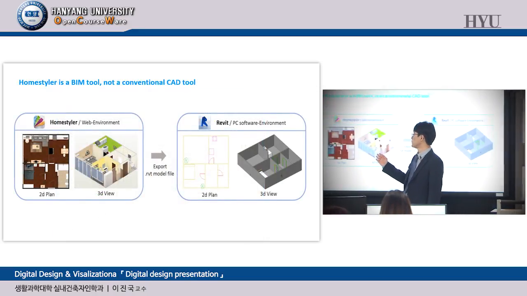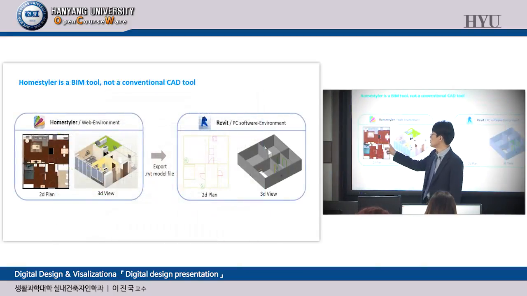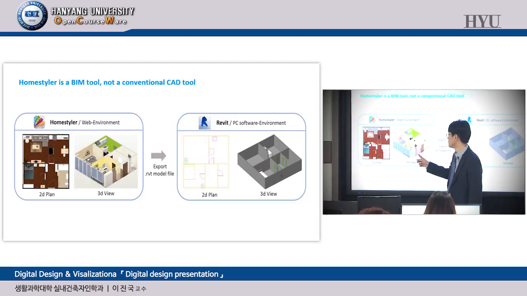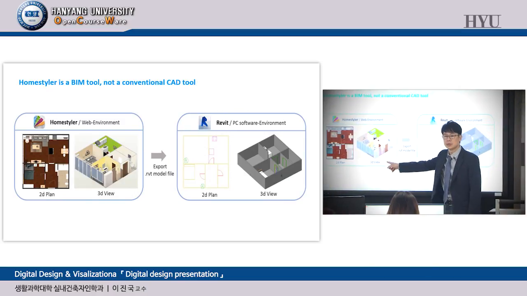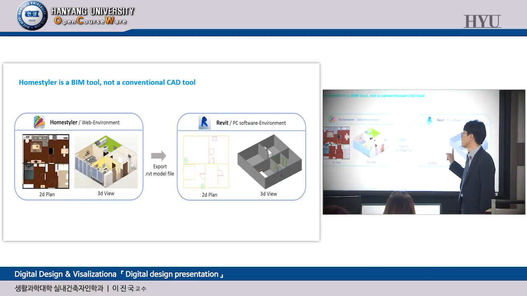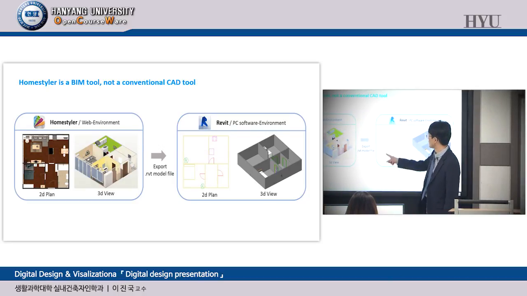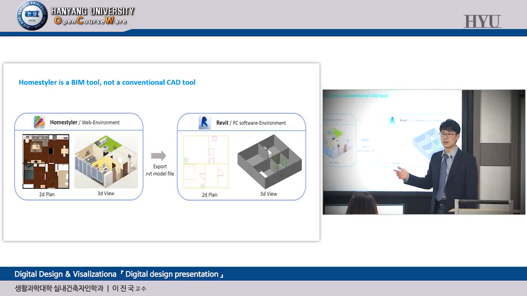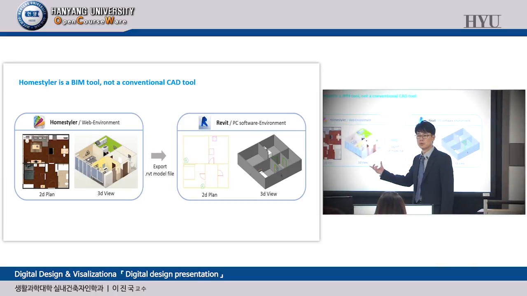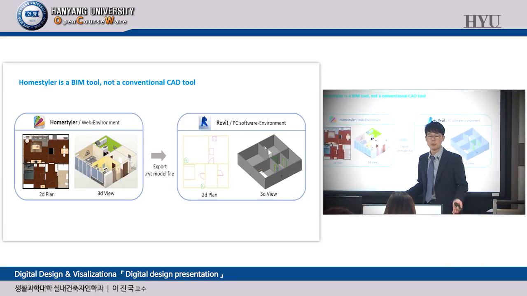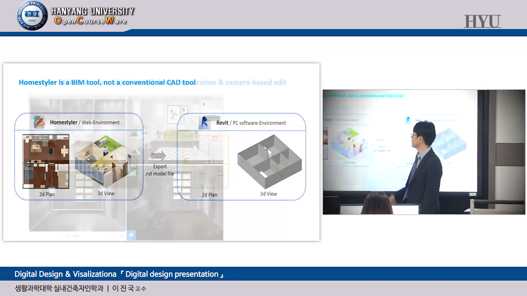Take a look. This is the 3D view of a HomeStyler design. This is the 2D view, the 2D edit mode. But if you change to the 3D view, you can visualize it in this way. You can extract from this HomeStyler to Revit, okay? Not just the simple geometry. Also, you can extract the CAD file from this HomeStyler, simply because this is a BIM tool, the most advanced one. Even if it's looking web-based, a small size application, it has really powerful features, okay?